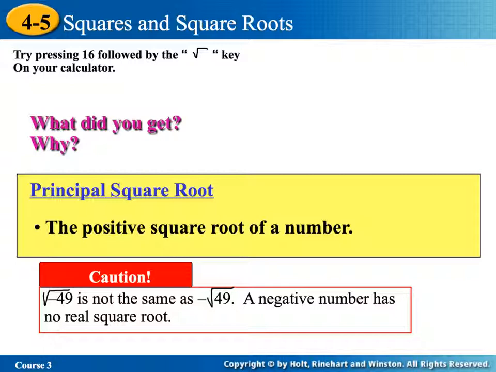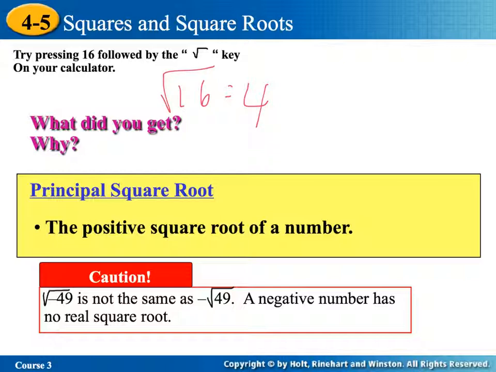All right, so on a calculator, you can hit that square root key. If you have the Texas Instruments TI-30, in order for you to get to that square root symbol, you need to hit the second button, and then there's a button that has x to the second power. That gives you your square root button. If you find the square root of 16 on your calculator, it gives you 4. Square root of 16, which we just talked about, gives you 4.